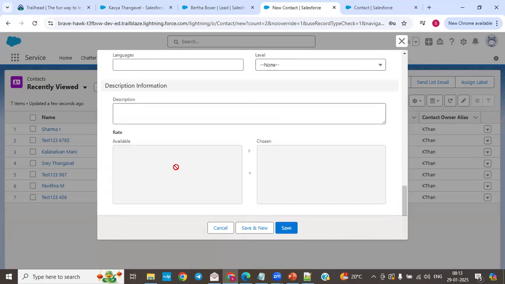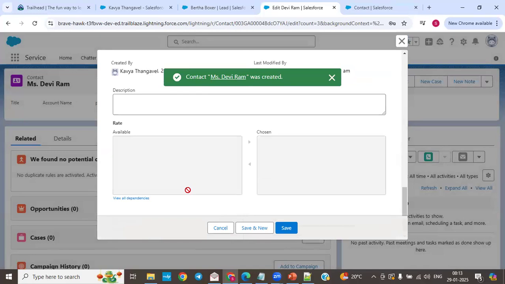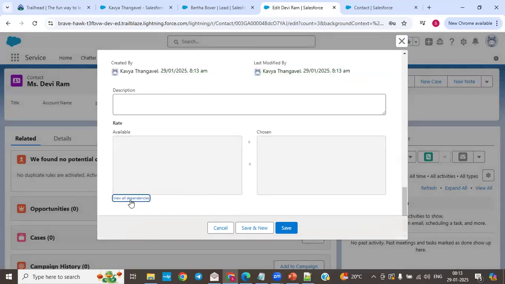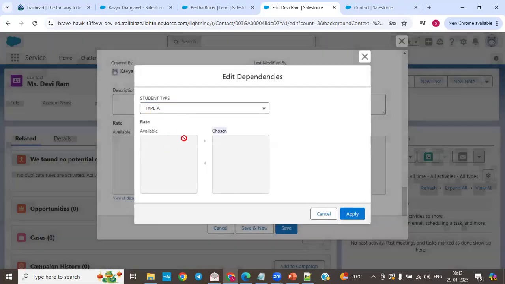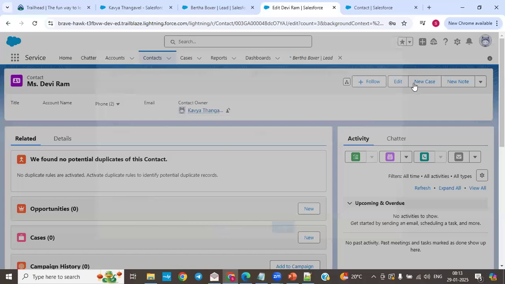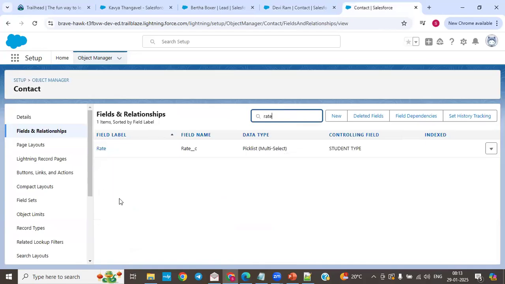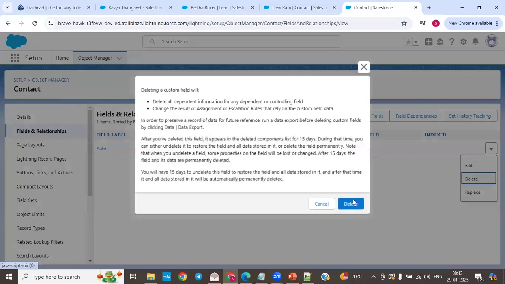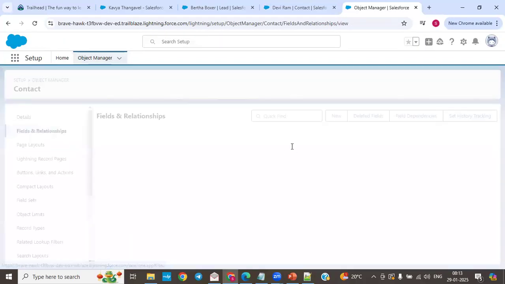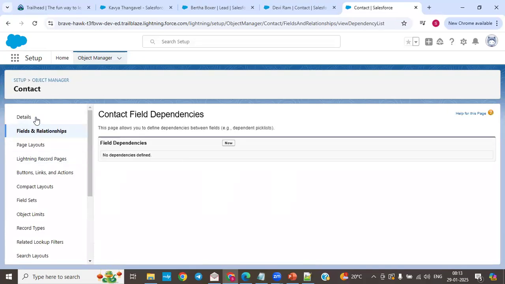Okay, I'm just selecting A and saving it. This is the dependency field, but I think it's not enabled. Let me just delete it and create a new one. I think this will also get deleted.